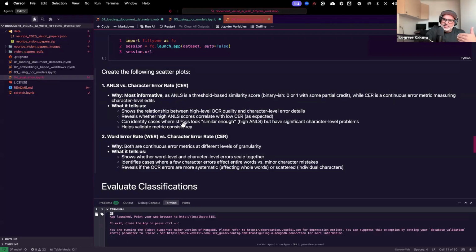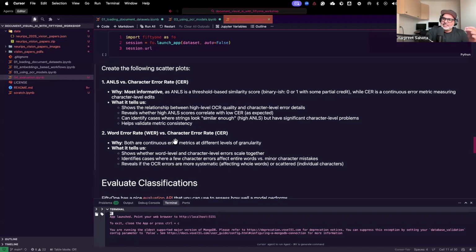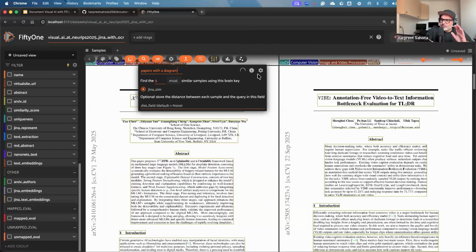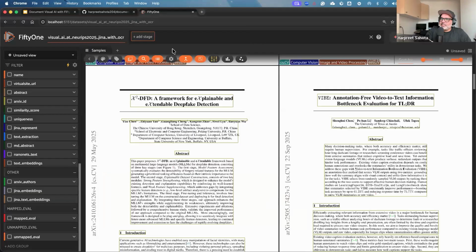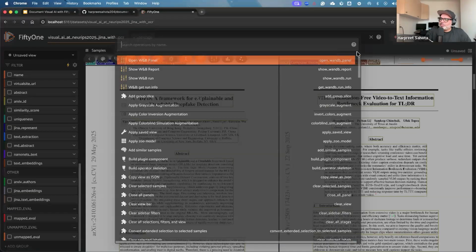So we'll be able to see some interesting relationships, specifically high level OCR quality and character level edits, and we'll get some really interesting insights with that, as well as with word error rate versus character error rate. So let's show you how to do this in the app.